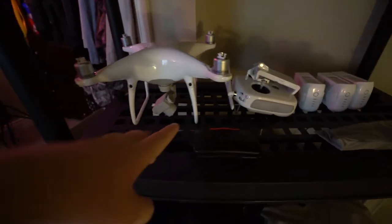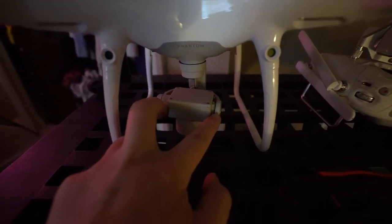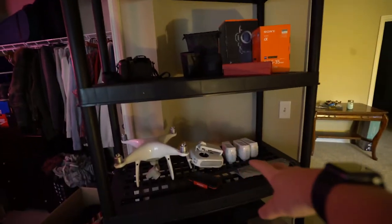Now, moving on to the next row, we got my drone, the Phantom 4 Pro Edition. Now I need a little plastic piece that holds the gimbal like this. I lost it. Actually, I threw it away. Ordering that soon. And then we got my controller, my batteries, and right behind it, if you can fit it, the charger back there. Got my props, got some spares in there. And this is all my SD cards. I actually have only a few in here. The rest are elsewhere right now. Okay, in terms of equipment, that is what I use.